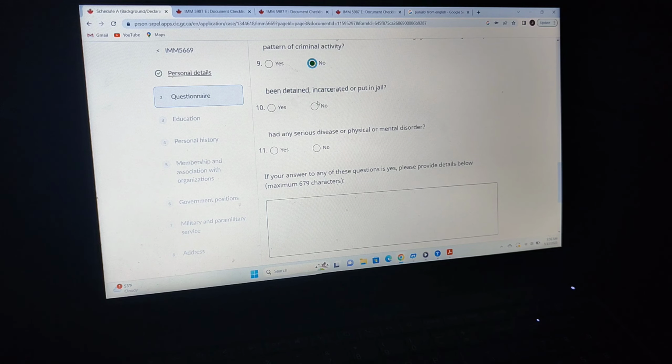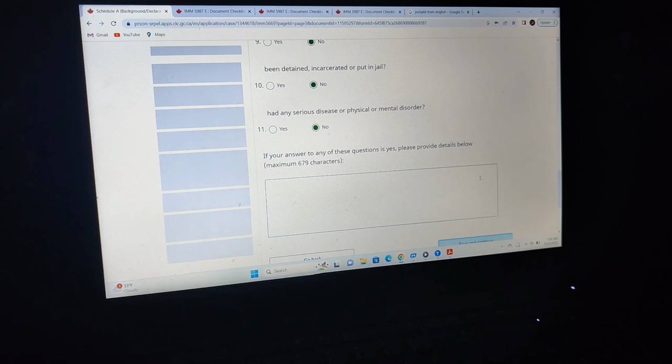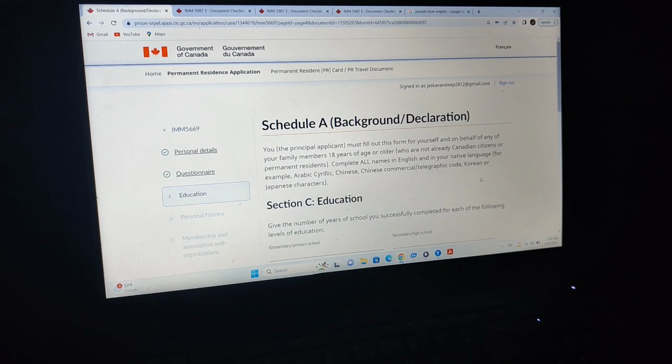You will have to explain everything in this paragraph here, and it will probably result in extra processing time for your application.